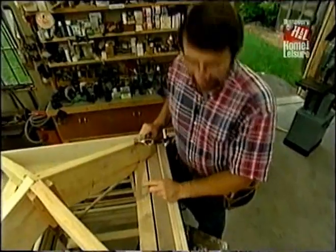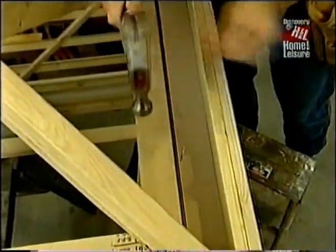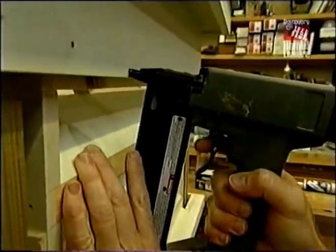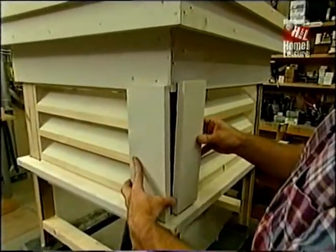One of the reasons I've left the roof panels off up to this point is so that I can drive a couple nails through the soffit into that 1x6. To secure the louver, which is still floating loose, I'm going to drive a nail through the frieze board and into the frame. Now I'm ready to start working on the corner boards.